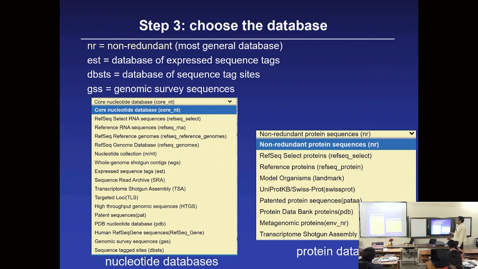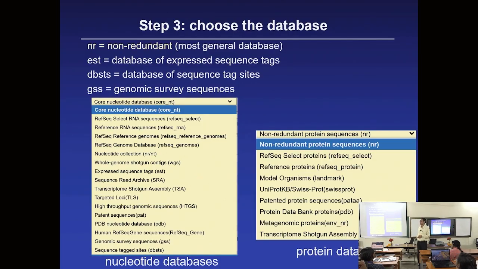Okay, so the third step is choose the database, and often you would choose the non-redundant default database, but sometimes you would want to explore more. And there are RefSeq databases, so sometimes you would want to select RefSeq. Okay, you can see RefSeq options. In protein also you can select RefSeq. But before selecting other databases, make sure you read about those databases. Which sequences are archived there? You would want to know before you select the alternative databases.